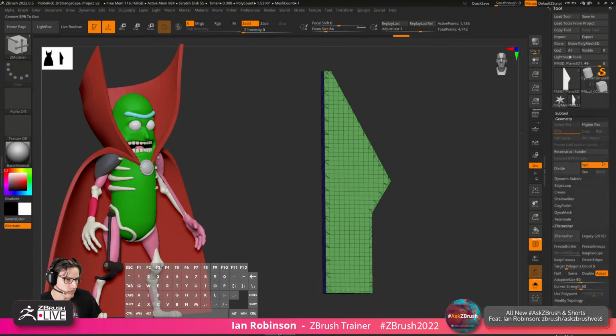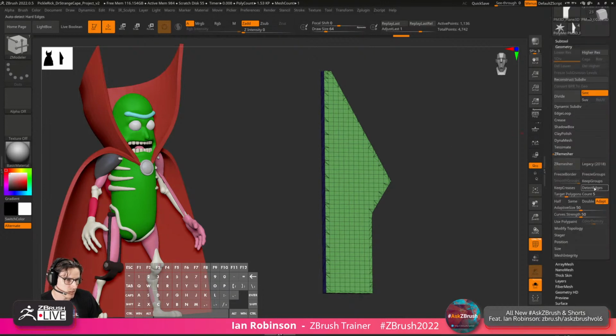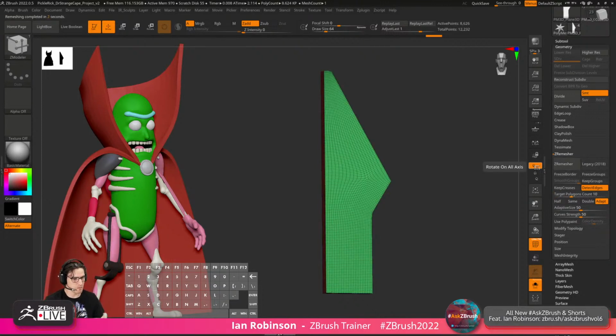All right. So let's go ahead and do a ZRemesh. So we're going to go ZRemesh, detect edges, and let's just see what that looks like. Let's go group of 10. Let's ZRemesh.